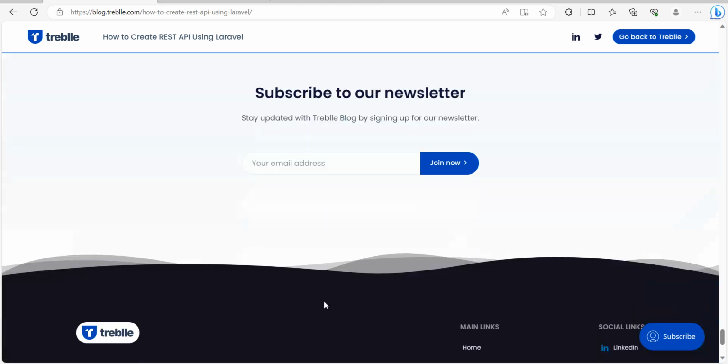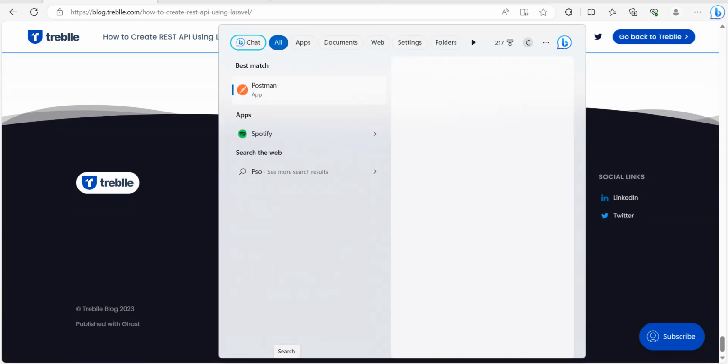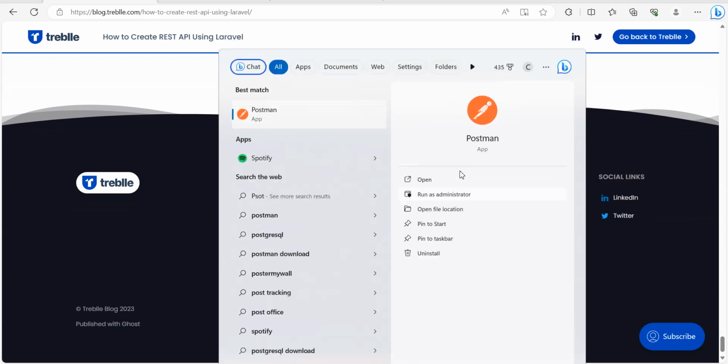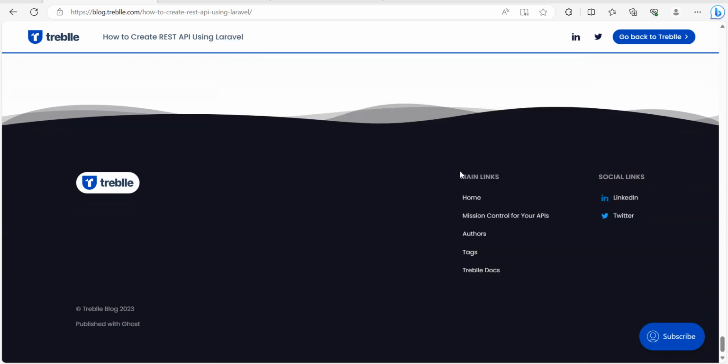So we can also test it in our Postman tool. We can run it as an administrator, and we will check it there.